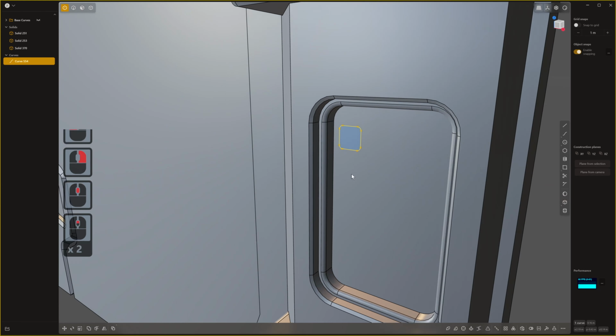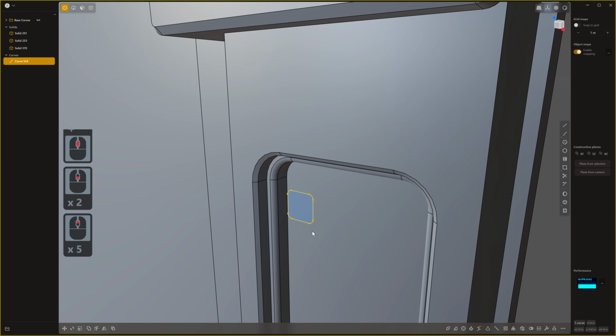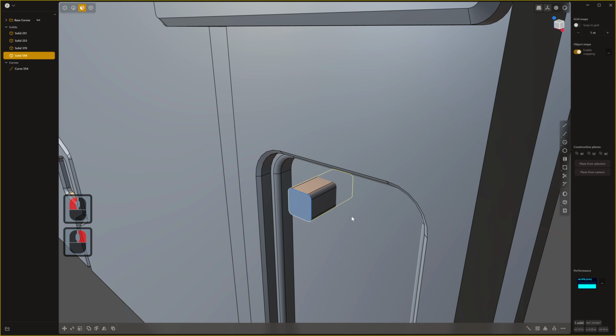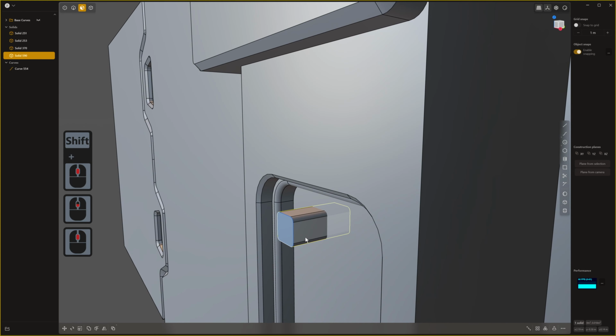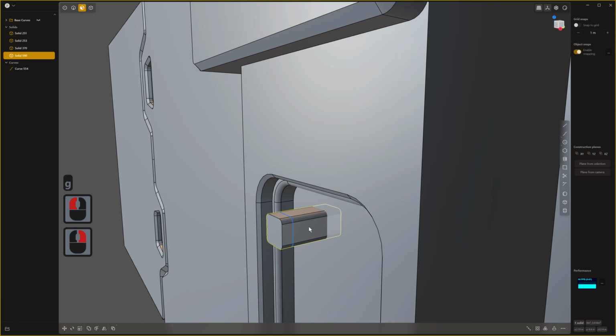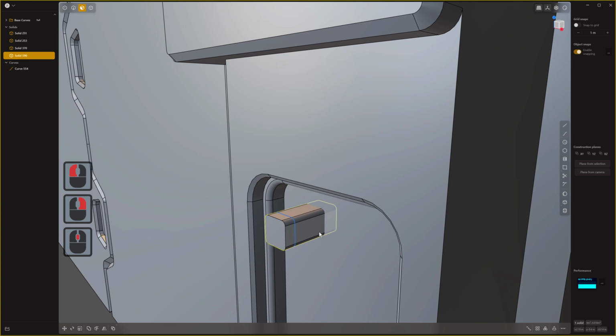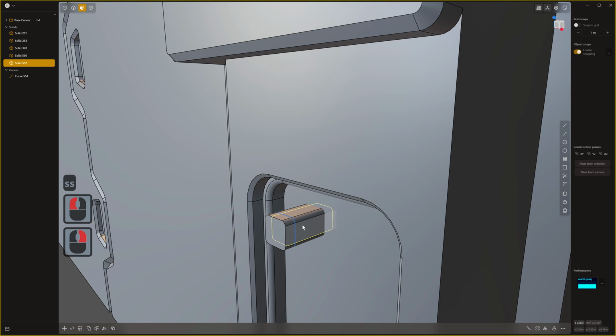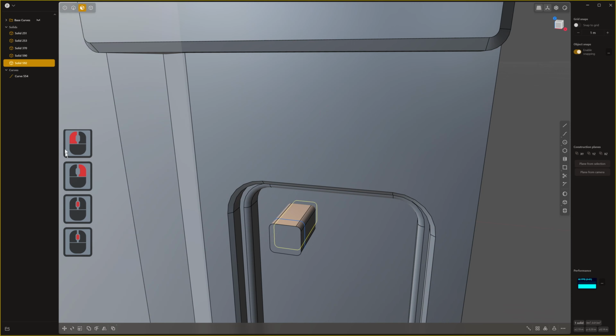Okay, and we're going to pull this one in quite far. Pull it out a little bit. Okay, and then we're going to make a duplicate of it. And we're going to make the duplicate ever so slightly smaller. Okay, and we can get rid of our curve now.